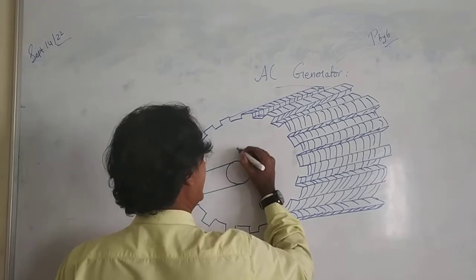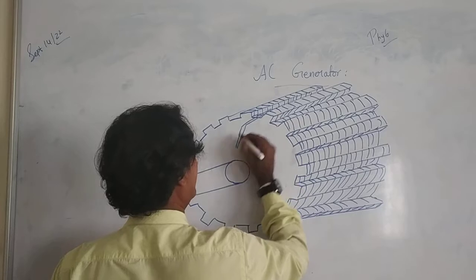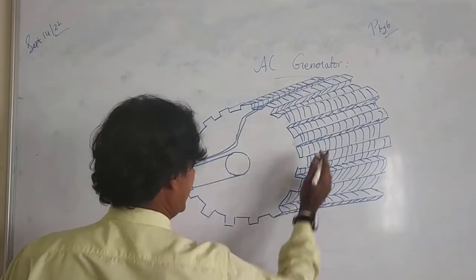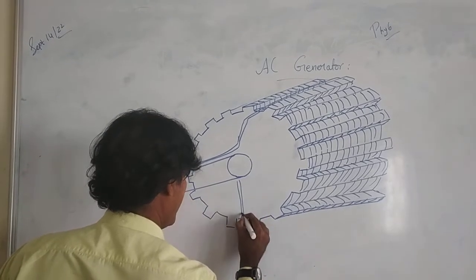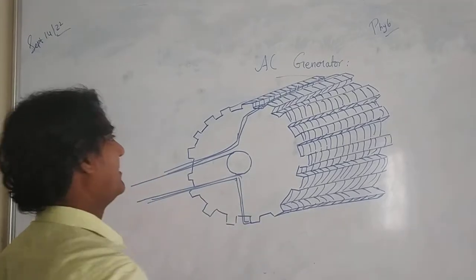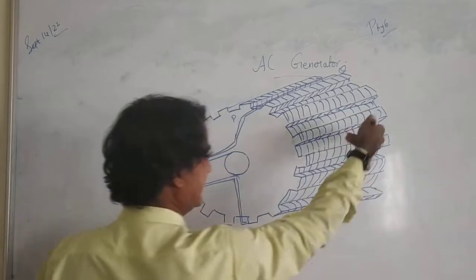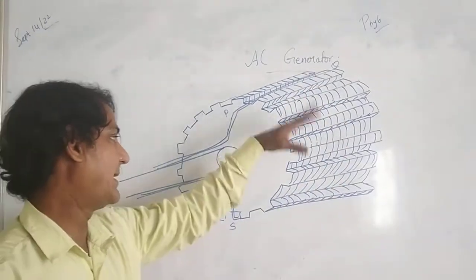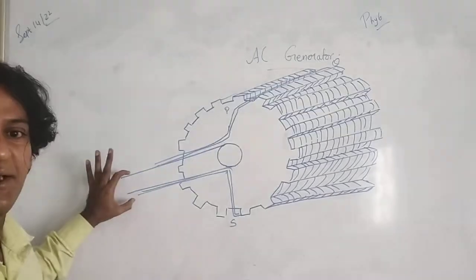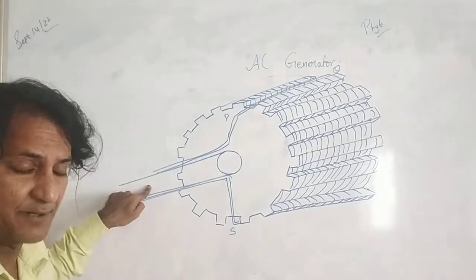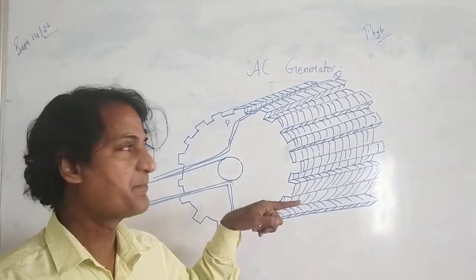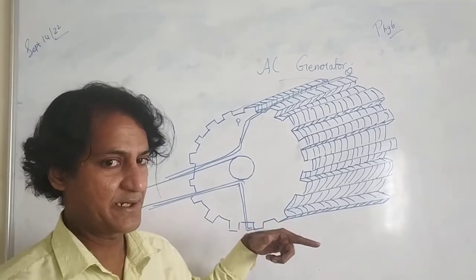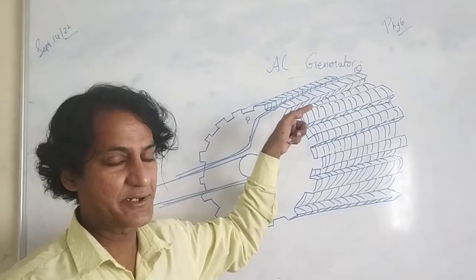Now I am going to place a rectangular coil of wire on this slot, and opposite to this slot is this one. So this is P, Q, and this is S. It is a rectangular insulated copper coil placed on the slot of the armature, and then it is fixed along with the shaft. As this shaft rotates, the armature also rotates. The armature is kept in between the pole pieces, so as the armature rotates, it cuts the magnetic flux. The magnetic flux will be linked with each turn of the coil placed on each slot.